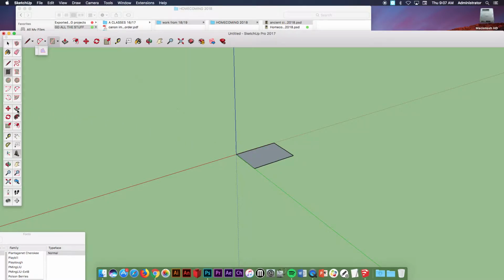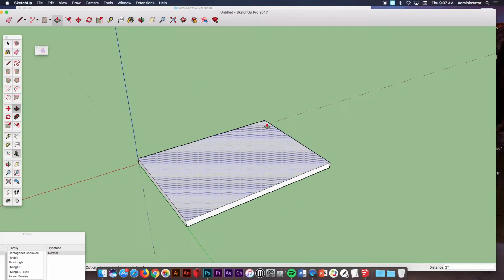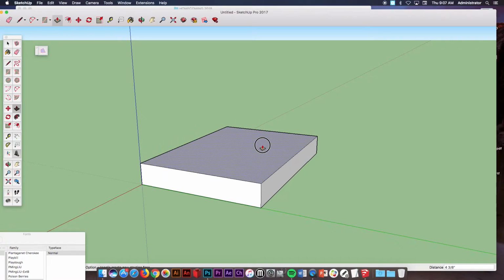Then we're going to take the push-pull tool and we are going to click and pull up. Now the depth of it is up to you. On this one, as I'm pulling up, I'm going to hit 2 inches and hit return. So you see how about high that is. So you can go a little higher than that. That's really very much up to you.